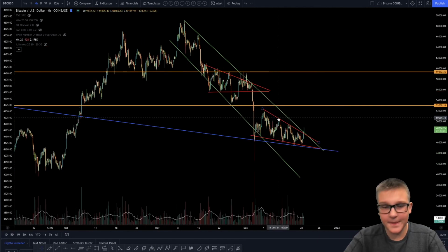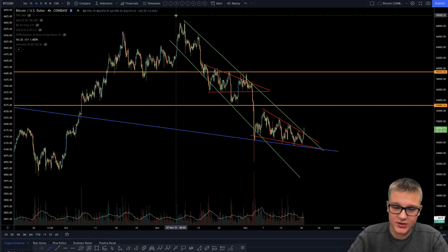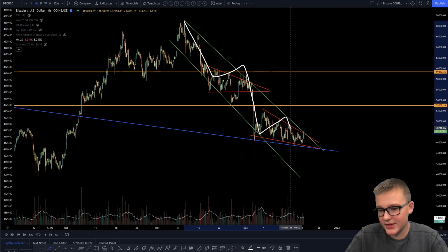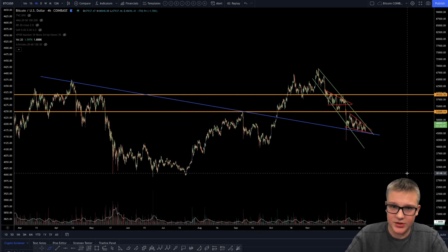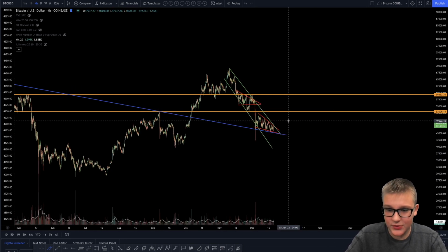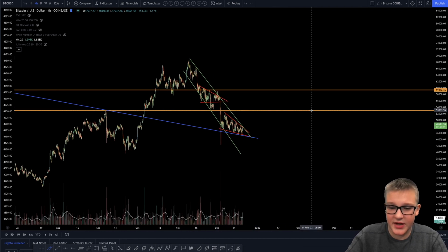Now, after that, right now, we come down, but we are coming down in this ladder formation. Let's just do this analogy. It's not really a ladder formation. We're coming down in this channel to test the support before actually going higher, because we want to make sure that the building will not collapse when we go higher. So what is Bitcoin going to be doing right now? Well, we are right now, by the looks of it, confirming support.